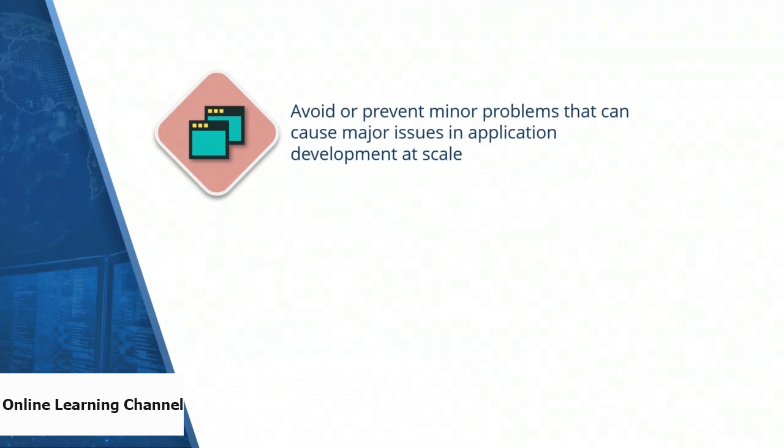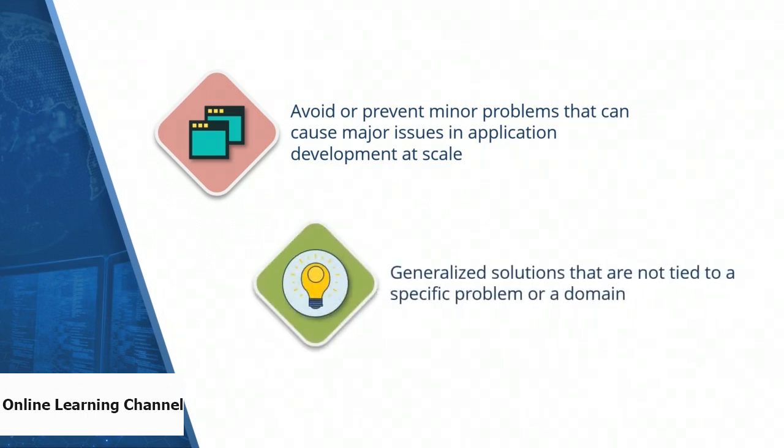When you think of any design pattern, let's say the observer pattern, you'll find that it has many use cases. Observers can be used to send out product notifications. They're used in event handling in JavaScript. They're also used to set up publishers and subscribers. These generalized solutions are not tied to a specific problem or to a specific domain. Patterns also need not be tied to a specific programming language. The implementation of a pattern in different programming languages might be different, but the objective and the general structure remain largely the same.